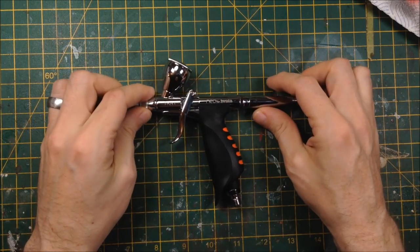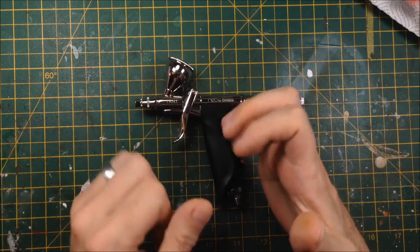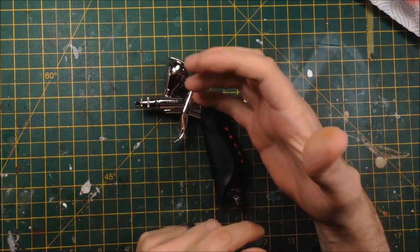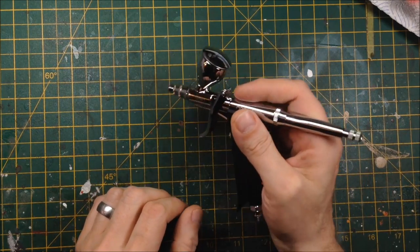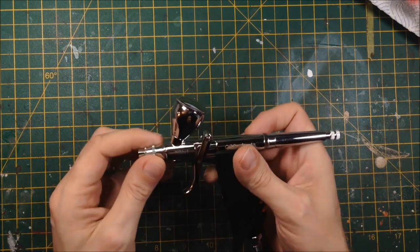Now, the one thing I've noticed with airbrushing, as you know from my videos, I have funny shaped hands. I can't bend the ends of my fingers. Look, they don't bend. I could bend them, I just can't voluntarily bend them. When I'm spraying like this for a long time, it's uncomfortable. After a little while, my arm and my hand get tired.